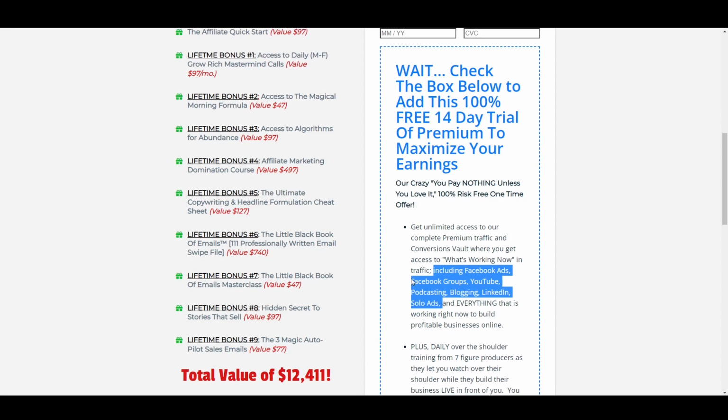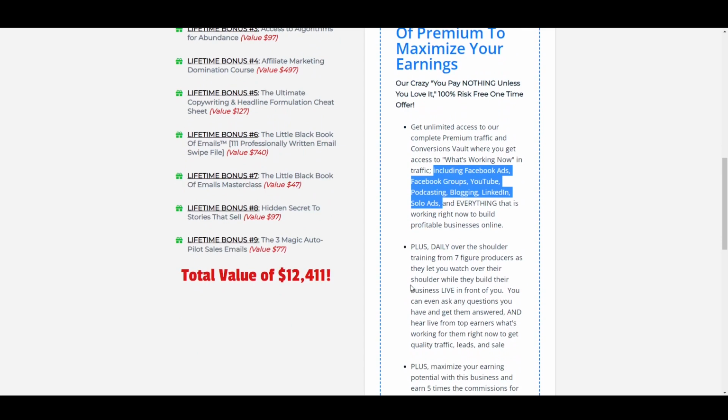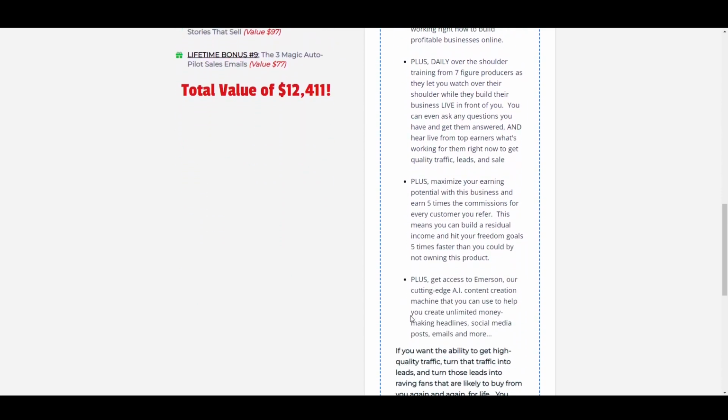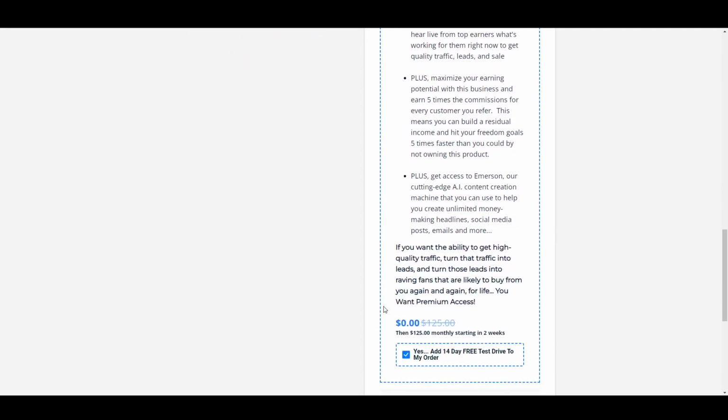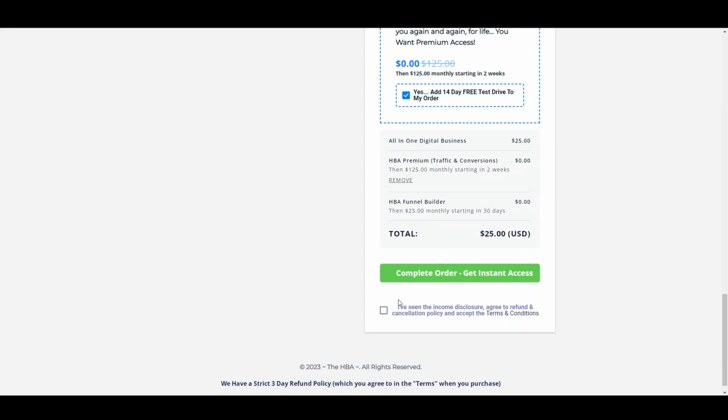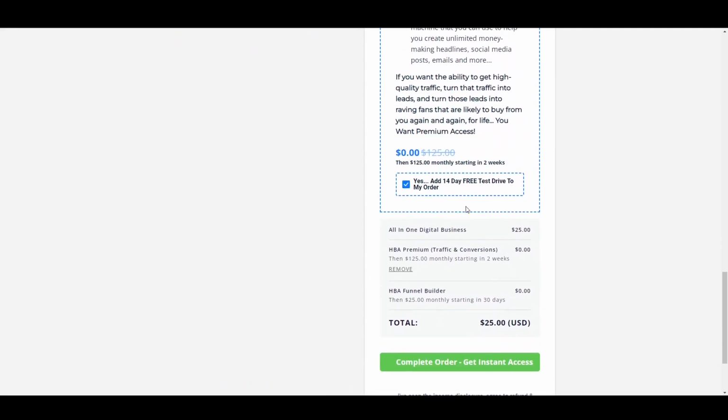So anyway, guys, you can also use the AI content creation machine to help you come up with articles, emails, whatever it may be, right? And the best part about it is, if you get a sale with this product while you've got the 14 day free trial, you keep that $100, guys. So it's a really good way to get you engaged into promoting the product. You can do it for free, which is really cool.